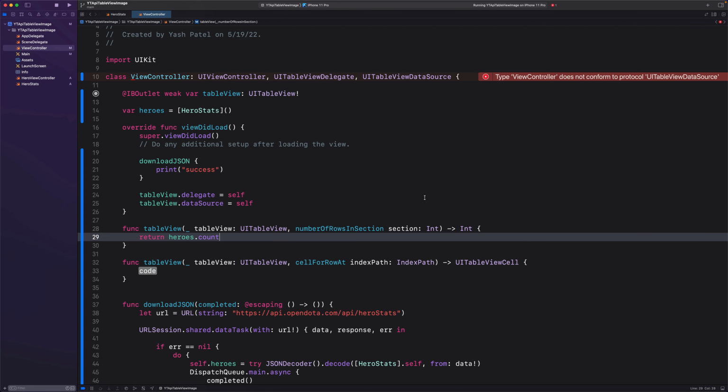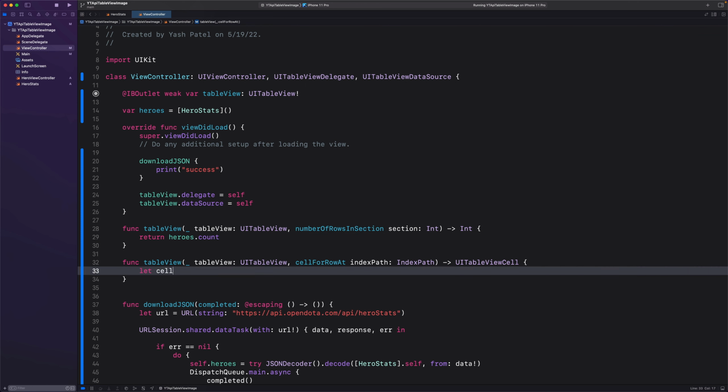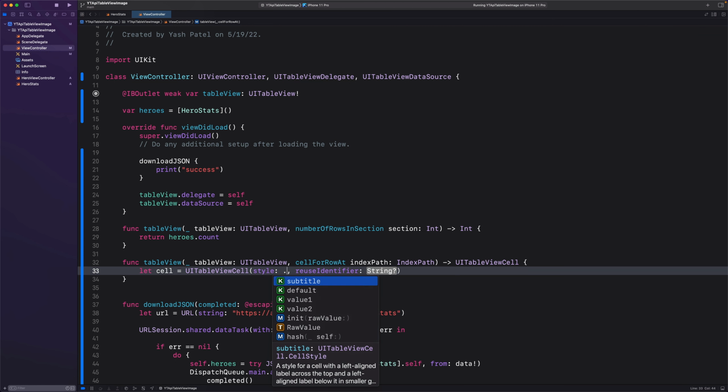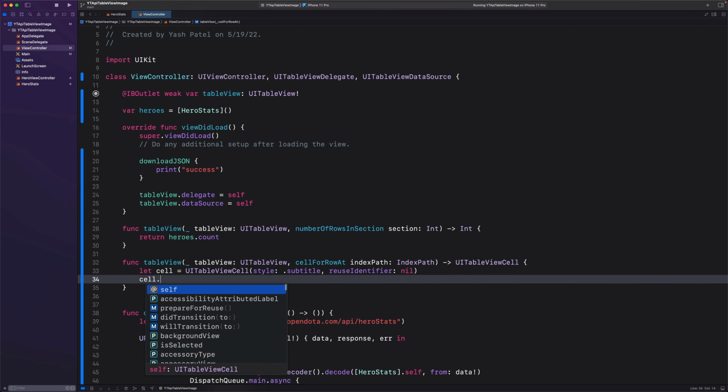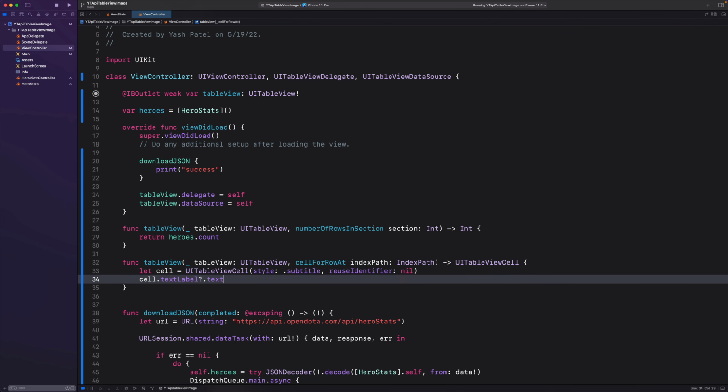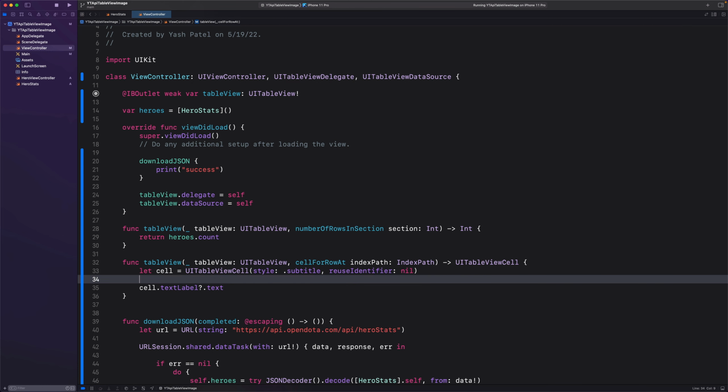We need that many rows, and here we will say let cell equal UITableViewCell, and style is going to be subtitle, reuse identifier nil, and let's say cell.textLabel.text. Let's do this: let hero equal heroes array, and we will have indexPath.row right here.